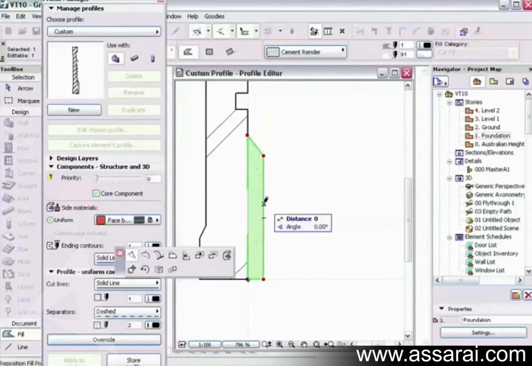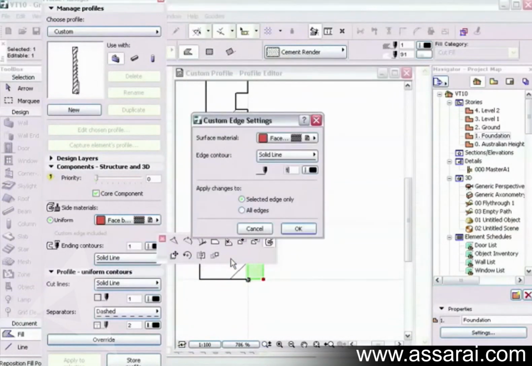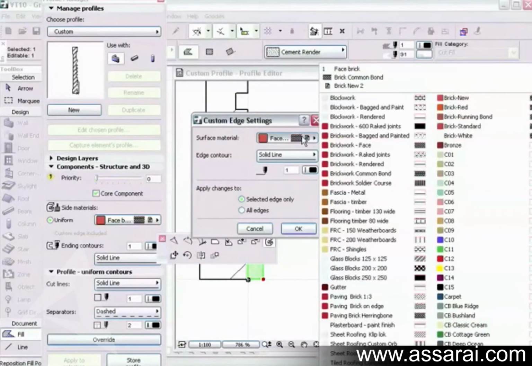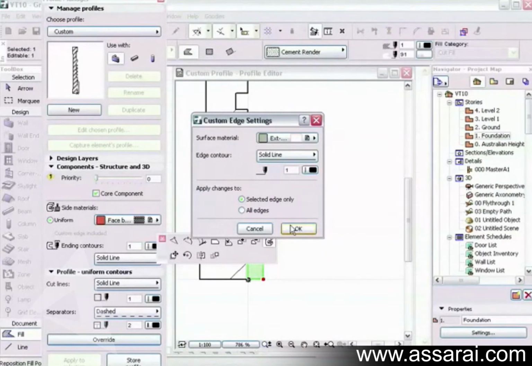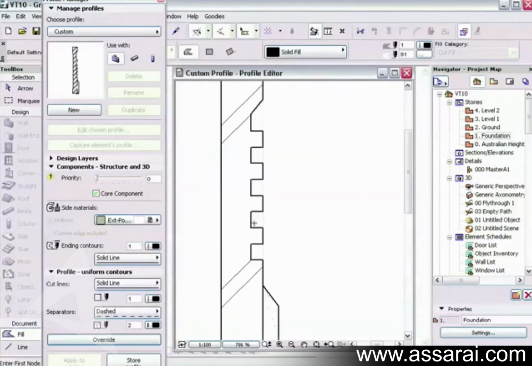Now I'm just going to select this smaller fill on the front here. Now while I've got my left mouse button pushed down, I can select this icon here, and that will change only that one surface. So I'm going to put that to concrete, and I'm going to push all edges to this fill only.